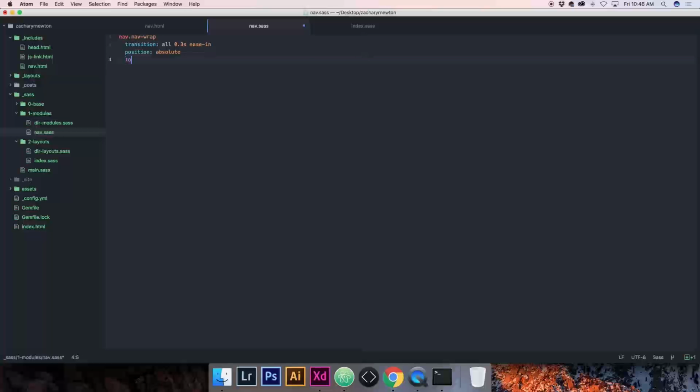Position absolute, and we're going to put it to the top 0, left 0, and right 0. Now I don't want to take the chance of having something else sit on top of this navigation, so we're going to give it a z-index of like 900.